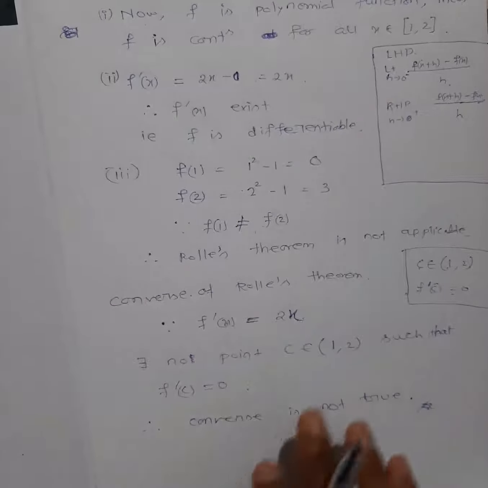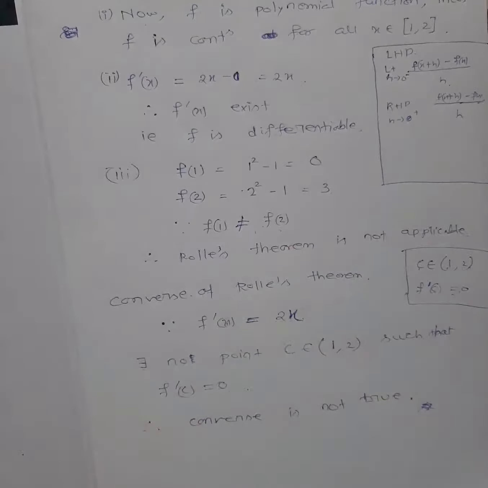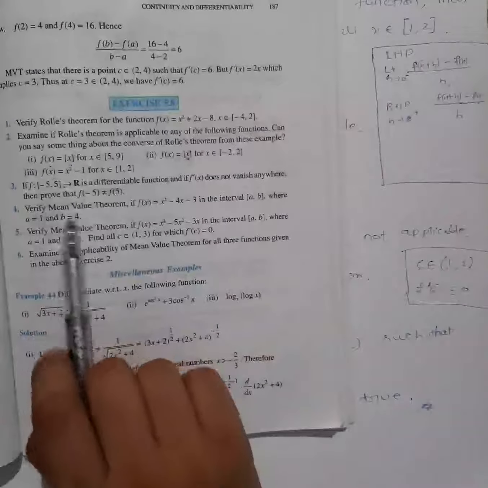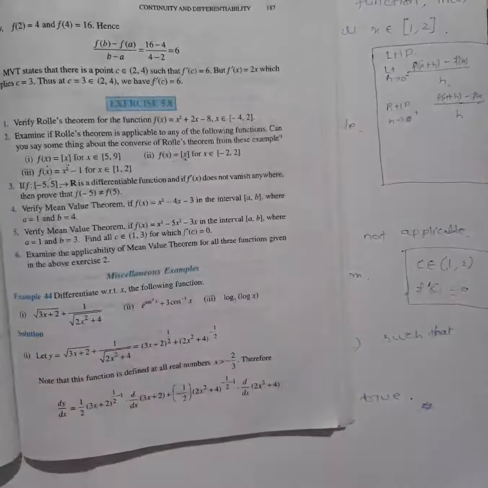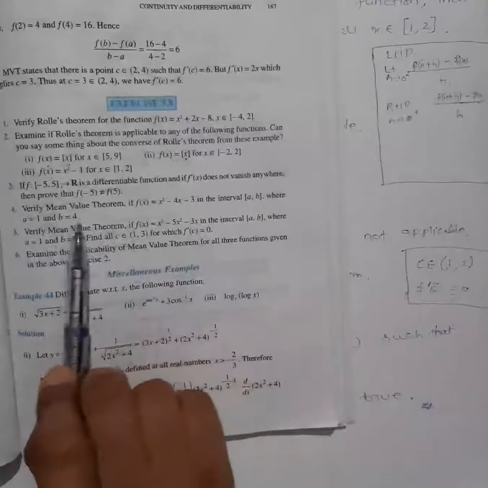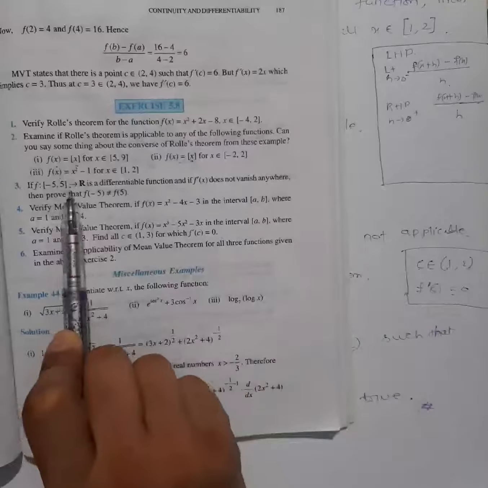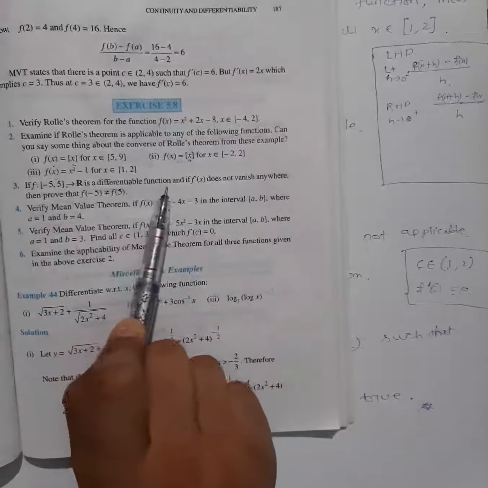Clear? So these things, try to understand carefully. It's a simple topic. Okay, so the rest of the questions I think you can also do yourself. Same way with the mean value theorem also, try to show those conditions and then try to see whether it is applicable or not.